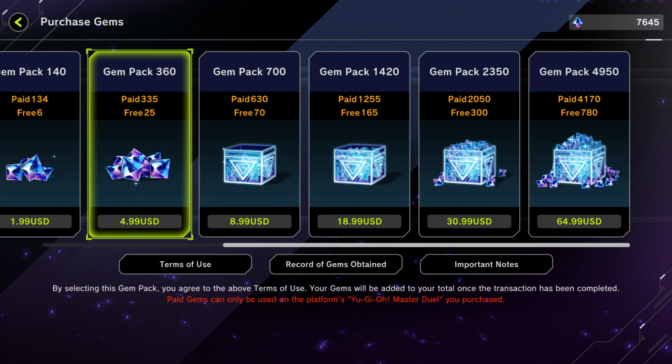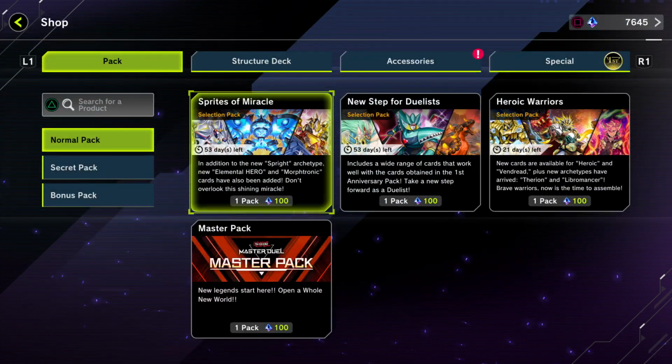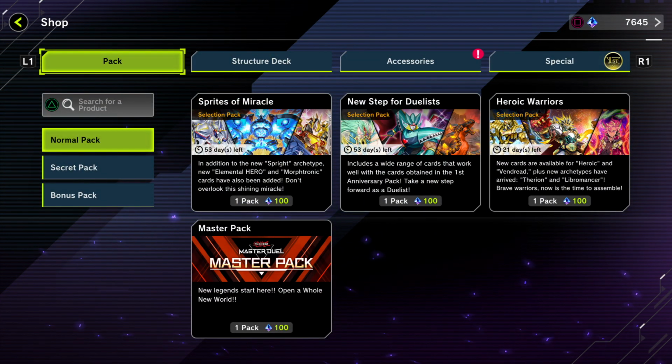3,000, why couldn't it be like 1,000? But you get so much stuff. It's not like you can't afford it. You could have 4,000 gems left over. That's four 10-pulls, another 400 cards. They have new structure decks, too.